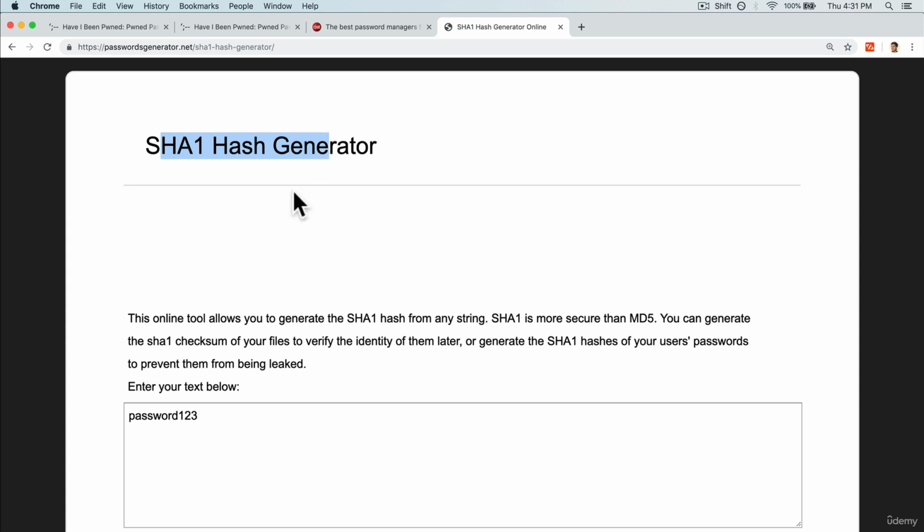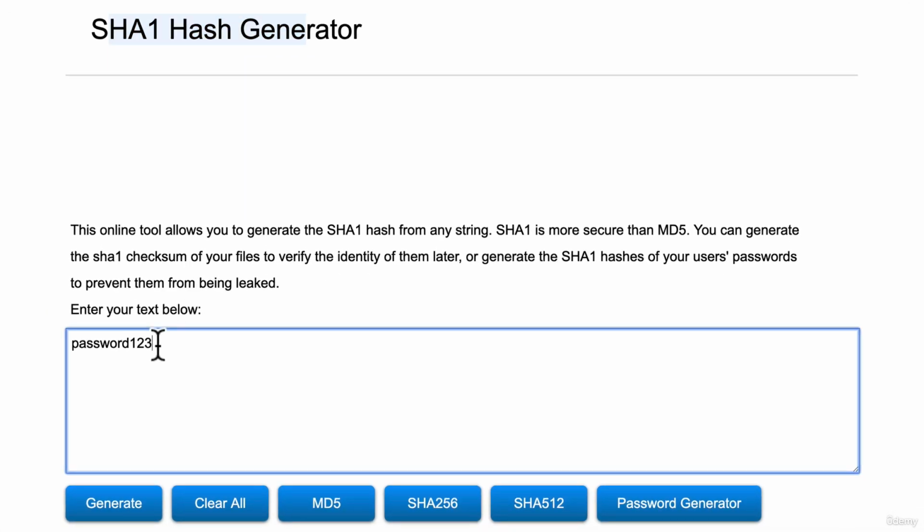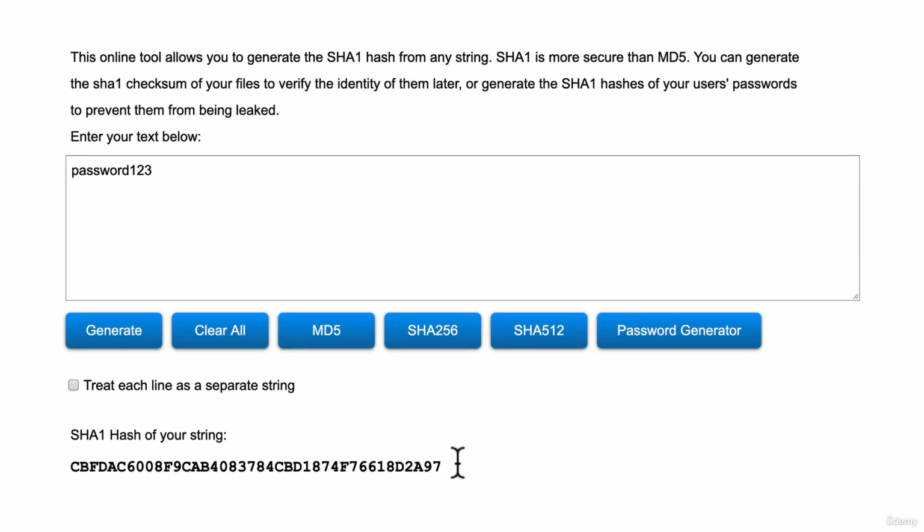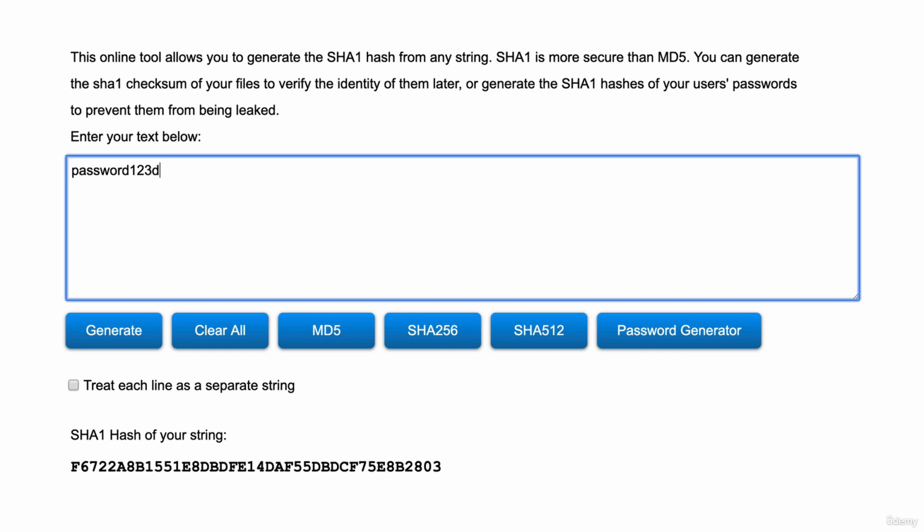Now, hashing a password is something that you should always do. Let's say you're saving a user's password to a database. You should never store a user's password in what we call plain text. That is exactly what the password is. Instead, we want to hash it. That is, run it through a hashing algorithm to make it gibberish. So when I do password123 here and I click generate and I scroll down, this is the hashed password. Notice here that as I change this password, this changes as well.